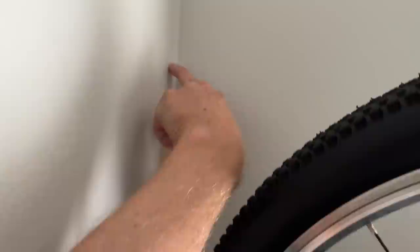Strangely, I ran into a problem where I actually didn't hit dead wood right back in the true corner — that's odd. They might just use blocking or something. This is probably plasterboard. But in most houses this is a really simple way to mount things because you're almost guaranteed to hit studs either right here, right in the crease, or right on the other side. I did end up finding one on the other side, but I was kind of missing them in between — that might just be how they framed this room. Usually you can always get dead wood right in the corner of a room and it makes it a really easy place to mount stuff.